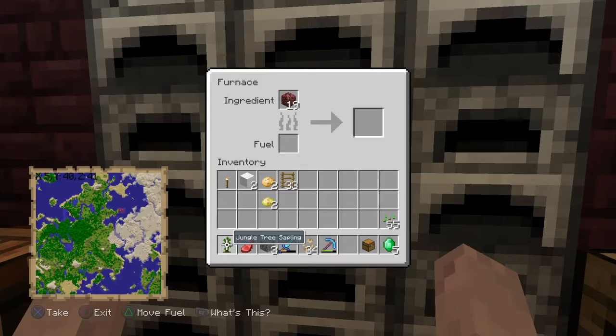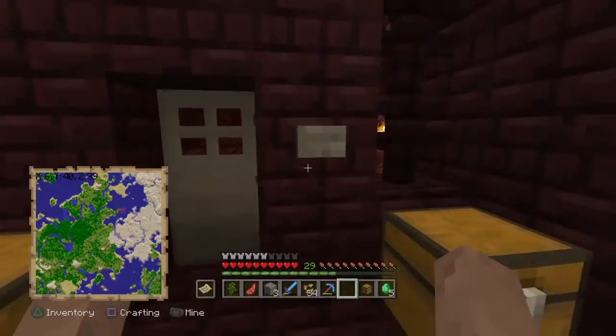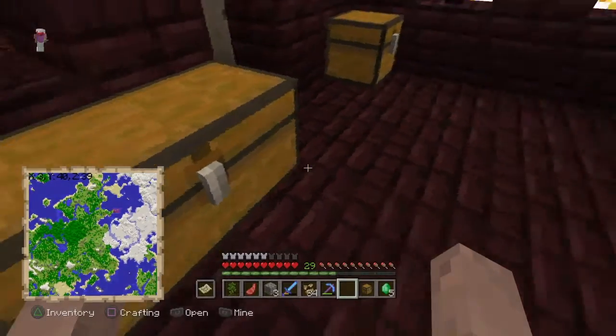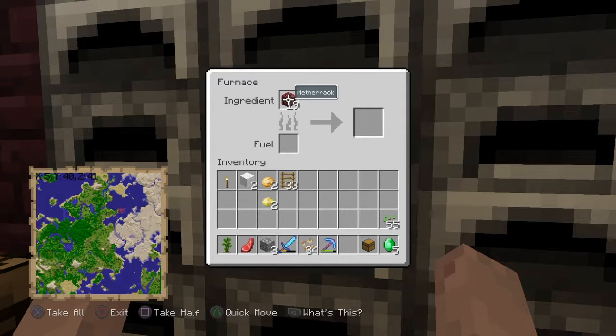Something to note about smelting, in case you didn't know. We've got obsidian, we've got flint, I have coal in my overworld, but what you need to know about coal. Let's see, I go in here. There's 19 in here, and the reason there's 19 is because it's not divisible by 8. Coal will smelt 8 items.